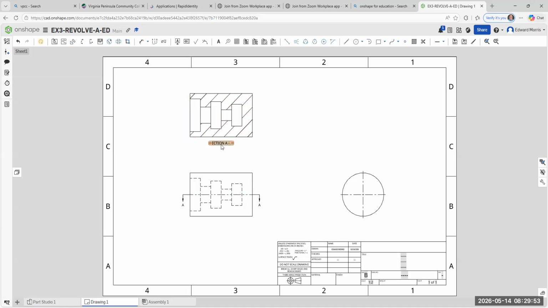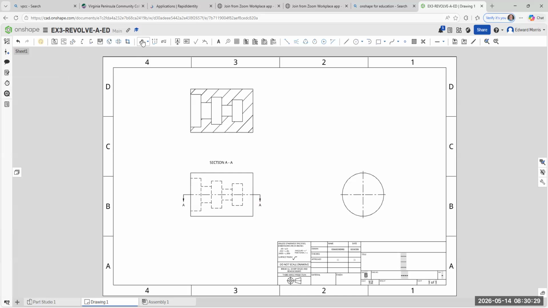This is section AA. I don't really want to get rid of that label. What I want to do is just move it down here for a second like that, if you don't mind. I want to create some space between the label and where I'm going to place my dimensions. I'm going to use what they call datum dimensioning here. Datum dimensioning takes a reference point, and all the dimensions are from that point. So I'll show you what I'm talking about.